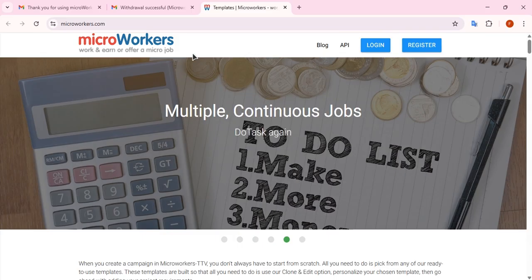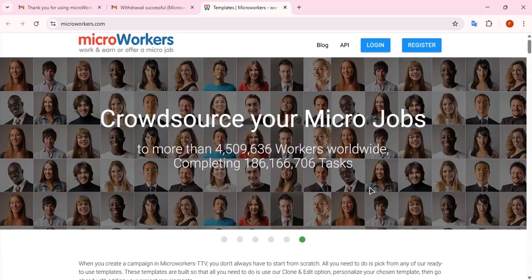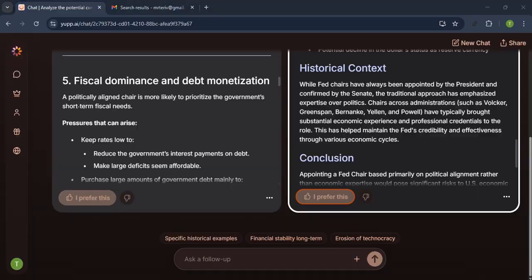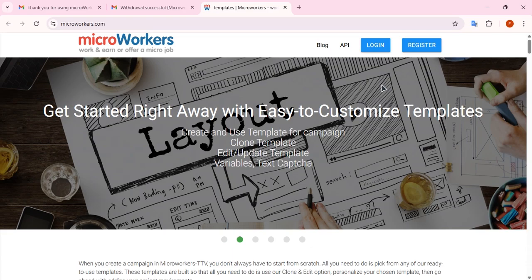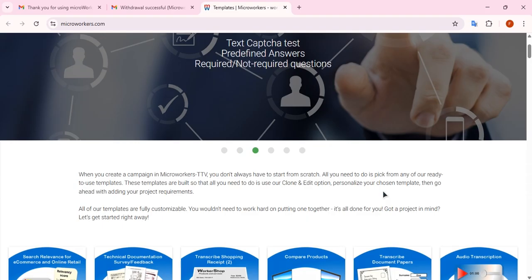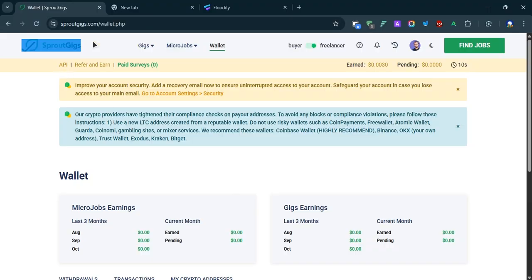Now, this has some limitations. You have a maximum amount of tasks that you can do. All of them have limitations. The limitation of this one is that you will have a temporary limitation, which limits the amount of tasks you will be able to do per day. And on the first website, the microtasking website, Proud Gigs, you also have that limitation, and you have a limitation on your IP address.